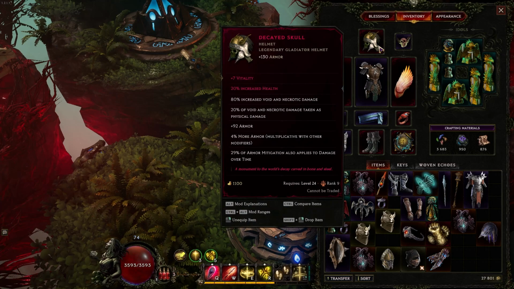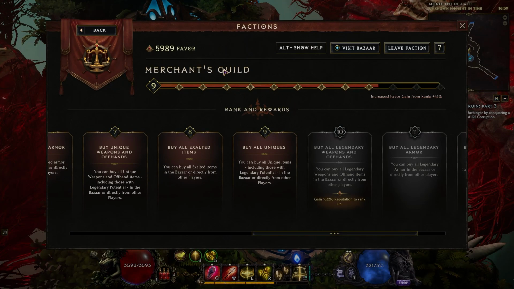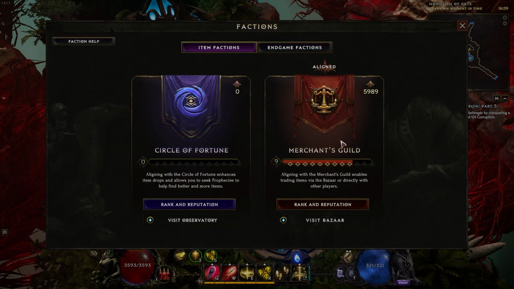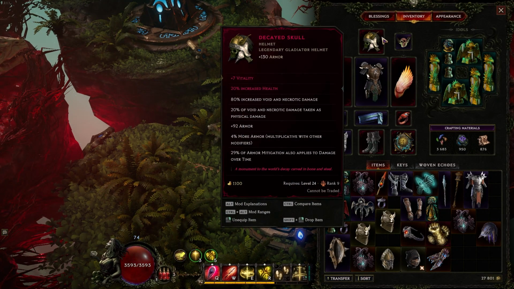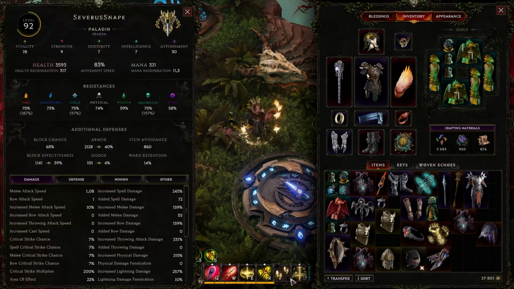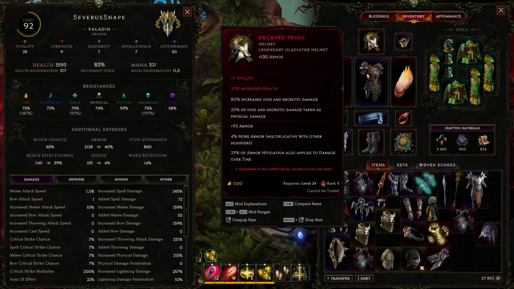So for my helmet now, I chose to wear a Decayed Skull, because this item is pretty cheap, so you can buy it with 2 LP, especially if you run the Merchant Guild like I do. Or you can just farm this helmet, because it's pretty common to drop. It gives 29% of our armor mitigation applied to damage over time, and as you probably know, Judgment has the damage over time tag, so it scales our damage, it gives armor, and it's pretty easy to buy or farm with 2 LP.